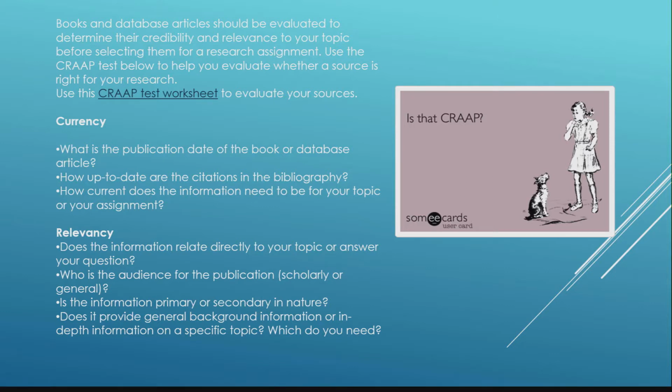It may have been originally done many years ago. Has it changed any since 2002? Maybe if you're looking at a climate science website and it's dated 2002, maybe your information needs to be more up to date to give a more accurate picture of what's going on today. Relevancy: does the information relate to their topic? Is the information at the appropriate level, which means for us, peer-reviewed, scholarly? Would you be comfortable using this source for a research paper?